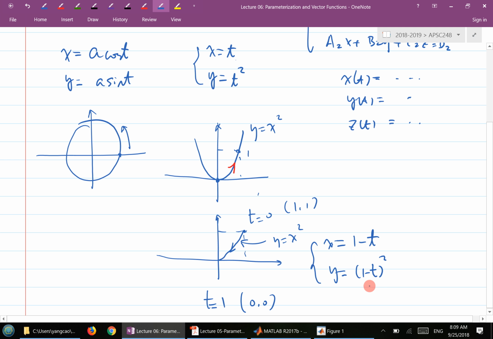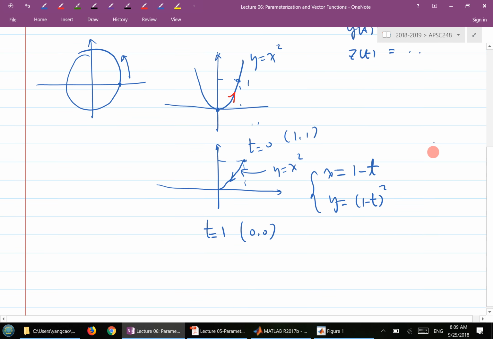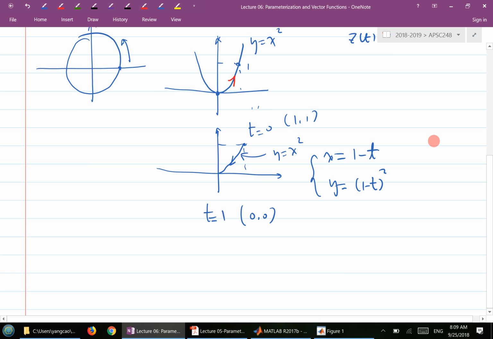Right? They're different. They all basically describe this curve, but they describe a different type of motion now, right? Okay. So that's what I want you to establish. In the next few lectures, we're going to learn scalar integrals, and in the future we're also going to learn vector line integrals. We'll basically do integrations over a curve in 3D space, and we need the parametric equation for that curve.